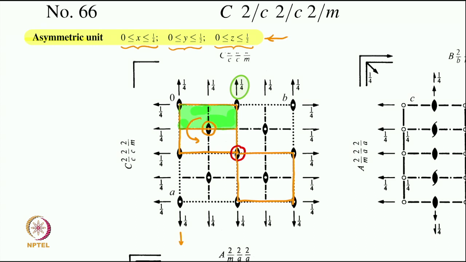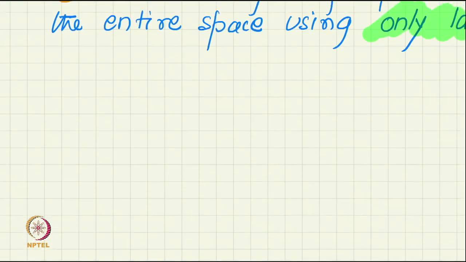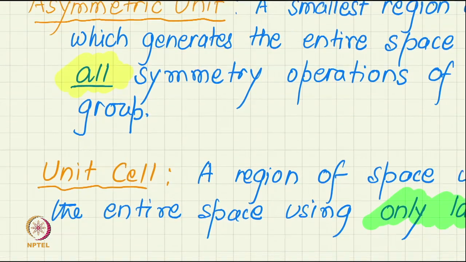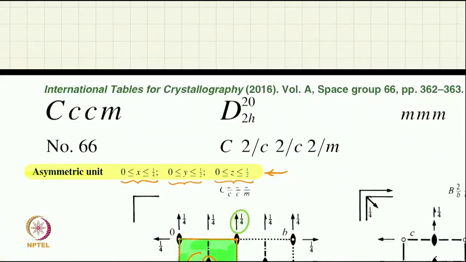This twofold axis is also going tangential to one of the boundaries of the asymmetric unit. It is going to the right boundary of the shaded asymmetric unit, my original asymmetric unit, and if you rotate this asymmetric unit, I have to be careful. Let us see that we have defined the difference between asymmetric unit and unit cell. So, I should not be calling the asymmetric unit my unit cell.